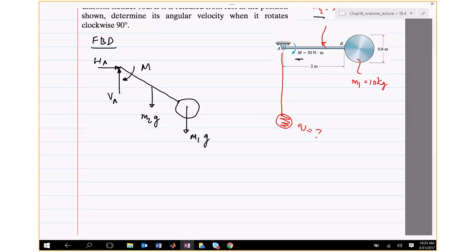Again, for this problem, the reason why I would go for the principle of work and energy is because you're told to find the velocity at an instant of time, and you know that the pendulum travels a certain distance. So in a way, you're told to find velocity as a function of distance. Time does not appear in this question. So when you see that kind of problem, it's a good idea to use the principle of work and energy. If however you need time, then you have to go for the acceleration, then integrate to get the time. So this is a principle of work and energy problem.